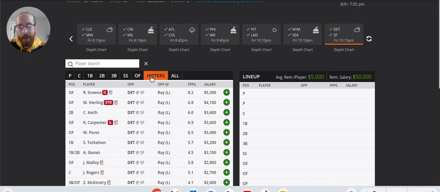Let's pull him up here. Yeah, it's ugly. So they're so cheap. Oh my gosh.